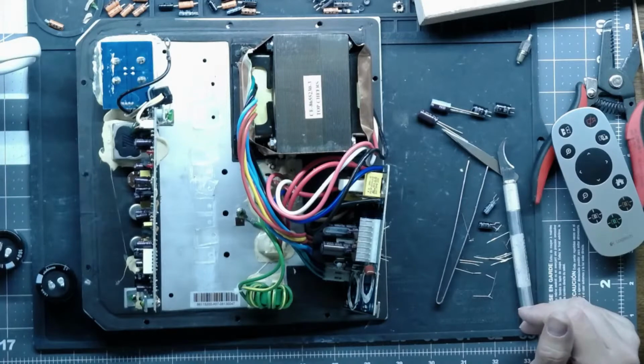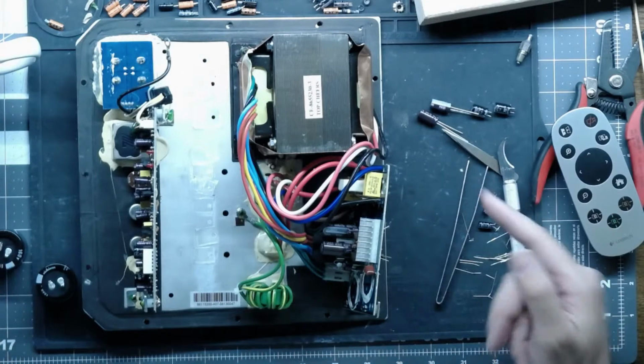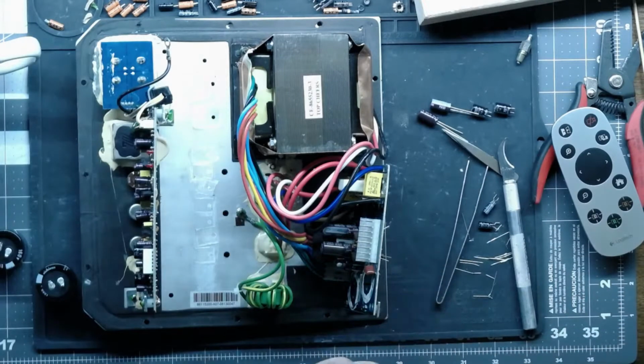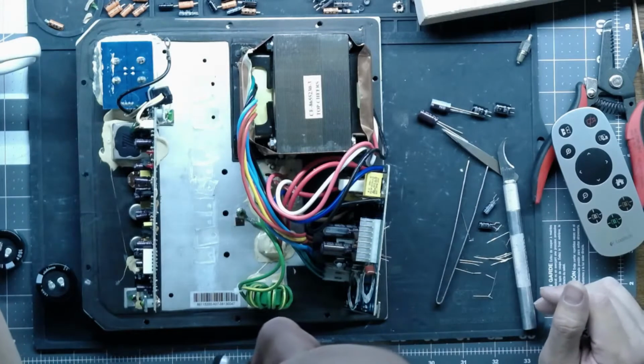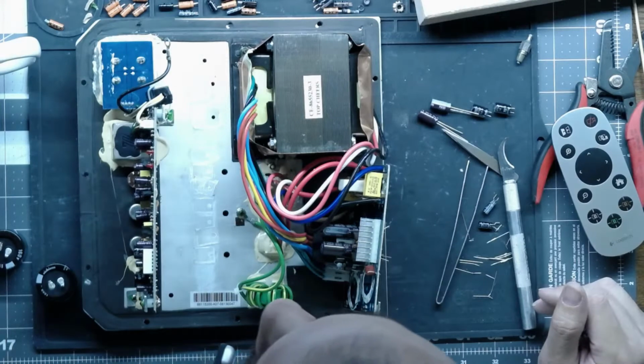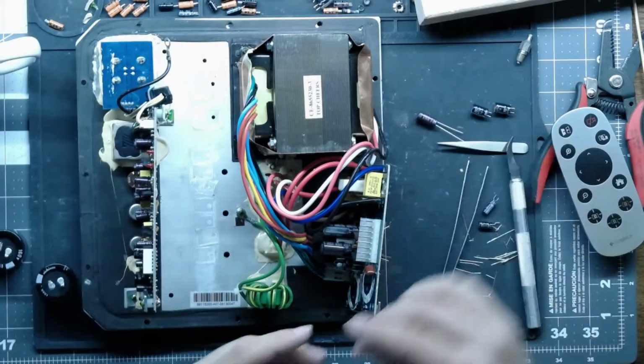And I think these are 3,000 hours and the other ones were 5,000, so you know. And that's a rating at temperature, how long the cap is expected to live, so I don't think anybody's going to be running their amp that hot, so it should not be an issue.